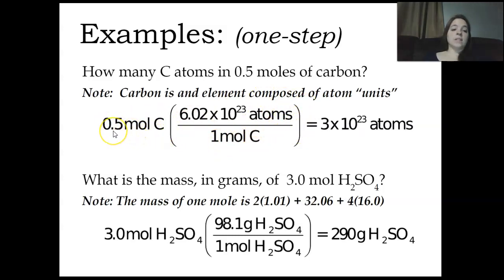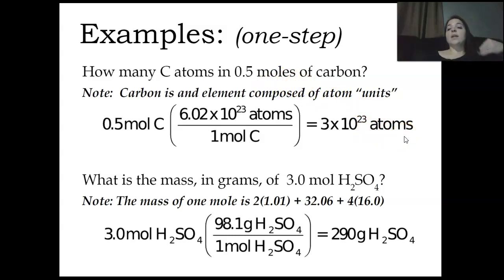So basically, I need to times half a mole, or a half, times 6.02. Why am I ignoring the 10 to the 23rd? This number right here is so small compared to this number. I've written it out. It's very, very big. And I don't want to write it out again. So just trust me, it is very, very big. So I don't have to worry about this 10 to the 23rd. I can keep that to the side. So half of 6.02 is 3.01. So 3.01 times 10 to the 23rd atoms of carbon.